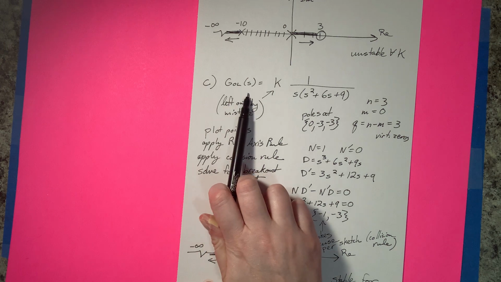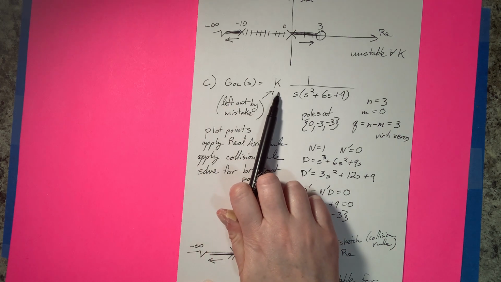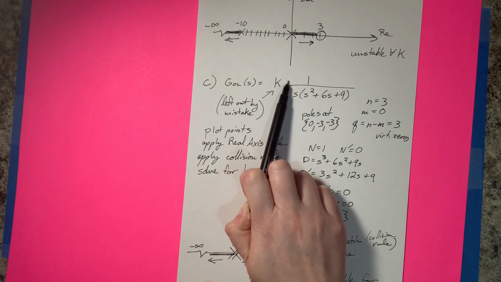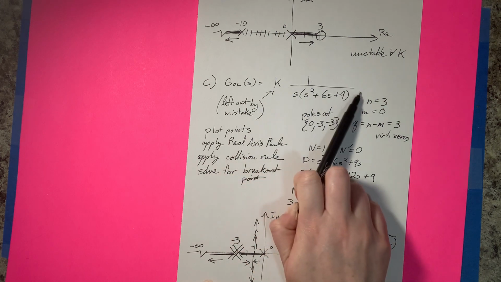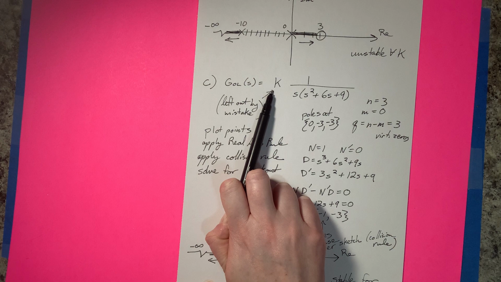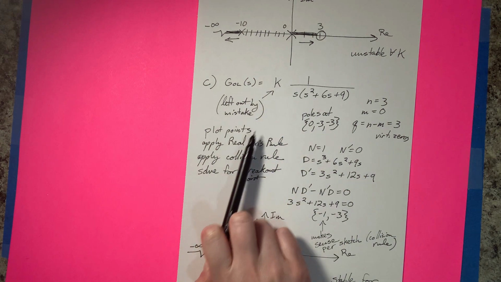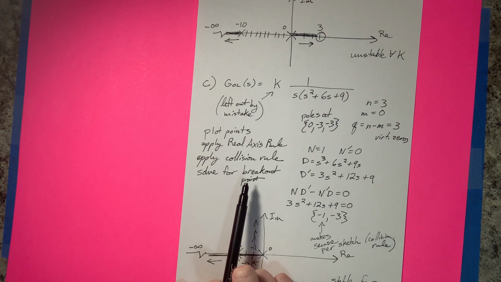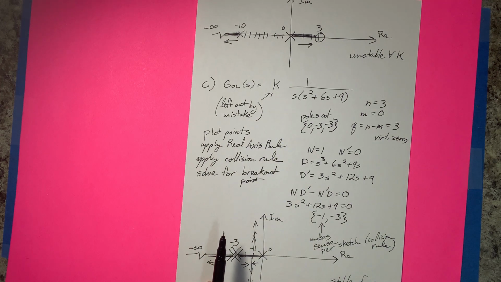All right, for part C, this was the last problem, the last sketch. We had a GOL, and we should have had a K here, but it looks like on the assignment sheet I had forgotten to write the K. The rest is here, but the K should have been here as well. Otherwise, it really doesn't make sense. So I do apologize for that, and I hope that didn't confuse you when you were working this. It wasn't intentional to leave that out.